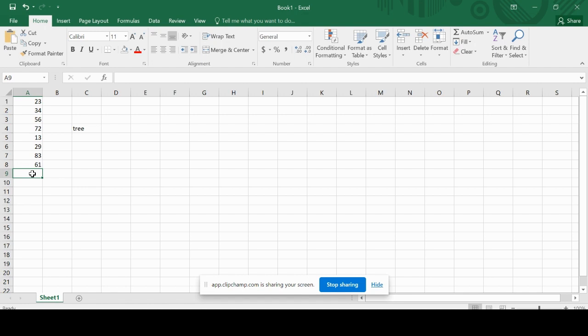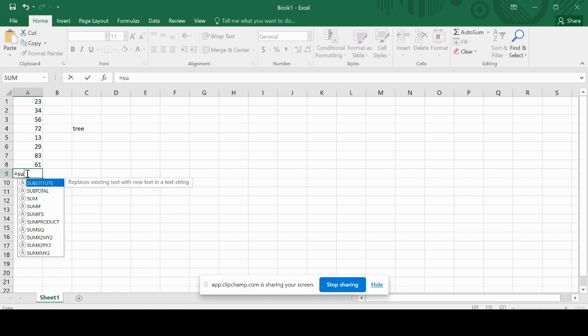So that is our data, and we need the sum of this data. An example of the function that we can use is the average function, or if you want the sum, we can use the auto sum function, right? So we click on the cell below this one, and then we type the equal sign and then type the word sum.